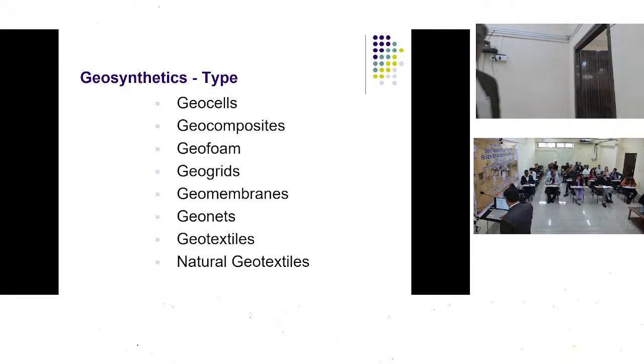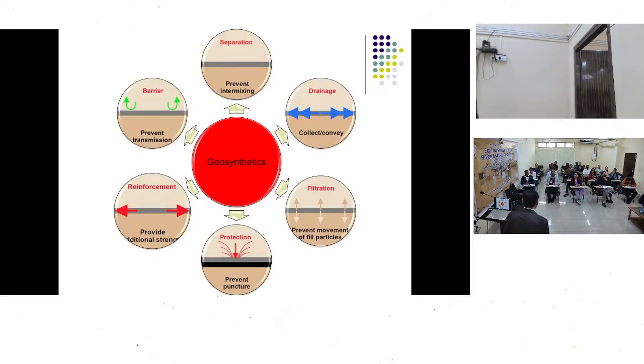Okay, so with this background, we have a slight idea of what these different types of materials can be. We can also see what the different areas of usage are where we can use these materials. I'm not particularly saying a geotextile or a geonet or a geogrid or geomembrane. I am saying the geosynthetic material can be used for separation. It can be used in the areas of drainage and filtration. It can be used as a protection layer, as reinforcement, as a barrier. These are the different major application areas in which I can use a geosynthetic material.